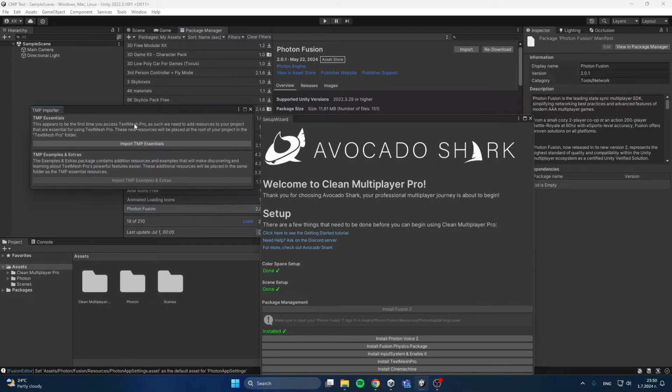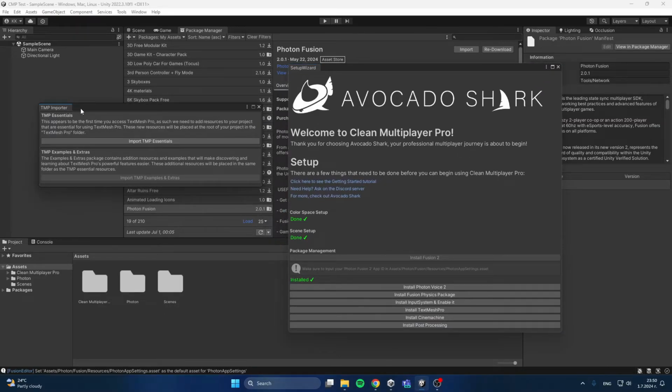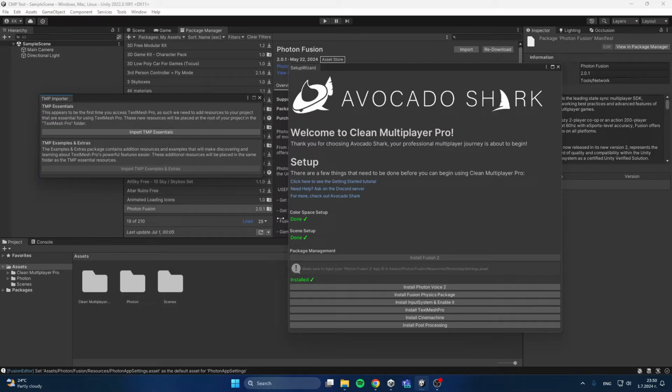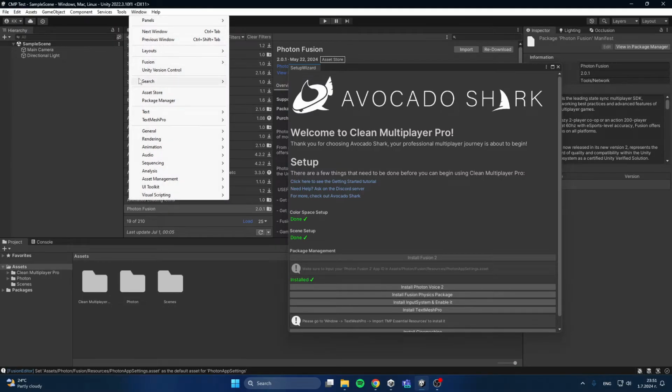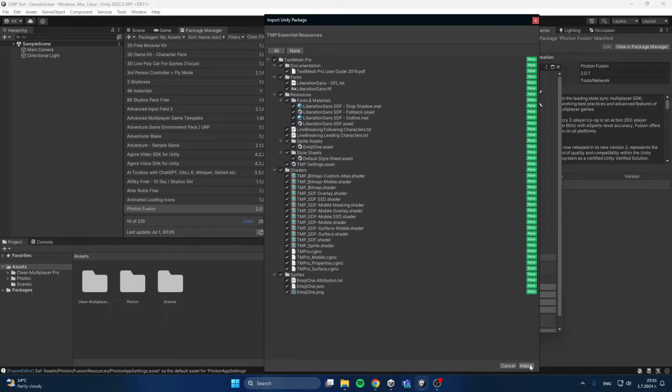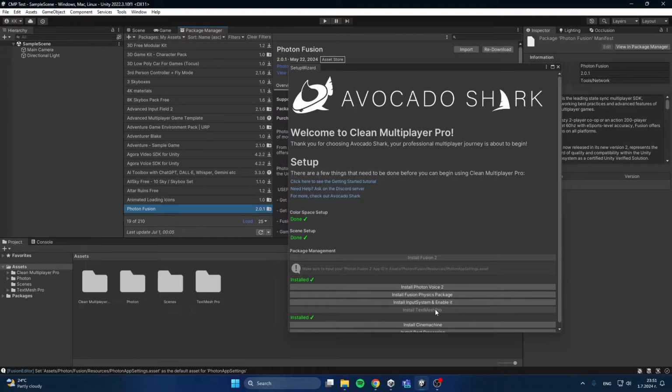Now, once you've imported Fusion 2, you might see this Text Mesh Pro window appear. If it doesn't, you've always got this button right here, Install Text Mesh Pro. It will guide you on how to install Text Mesh Pro, which basically, if we click it, it says go to Window, then Text Mesh Pro, then import Text Mesh Pro essential resources. So if you go here and click on this, it's the same way, we import it. And there you go, we've installed Text Mesh Pro.